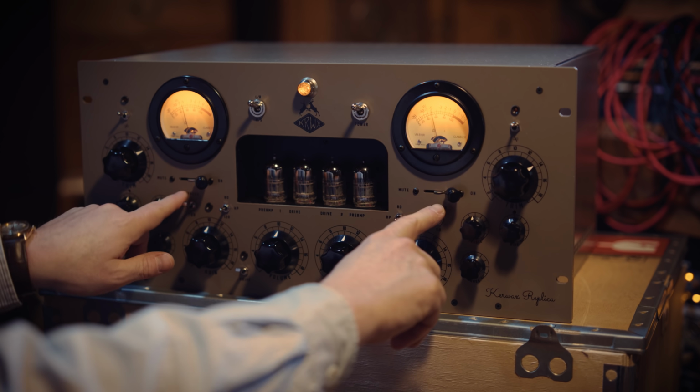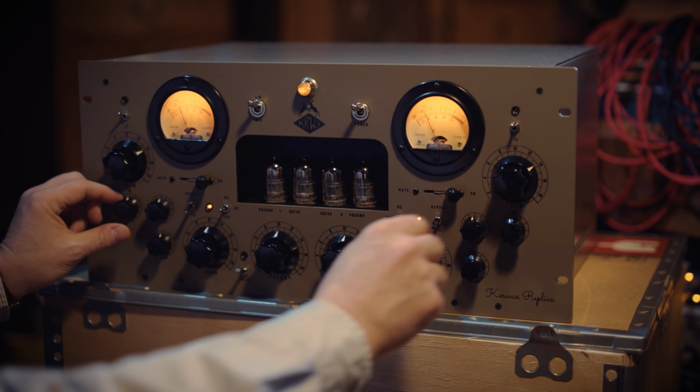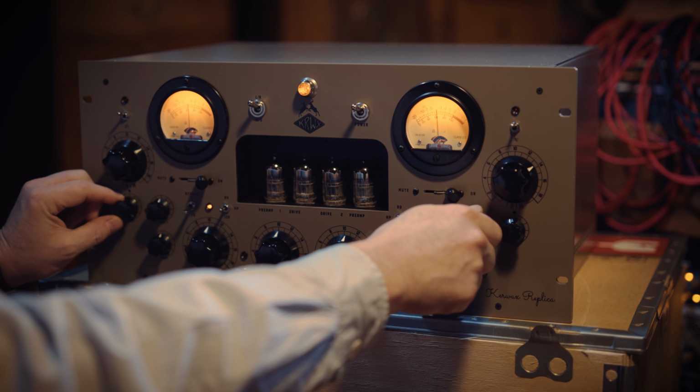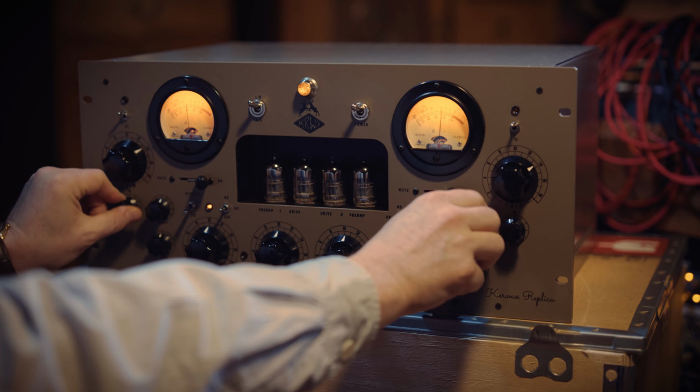We've got EQ, so just bypassing that. So we've got first bias. I don't really know what that is. Is it a kind of a mid? Again, please put in the comments down below.